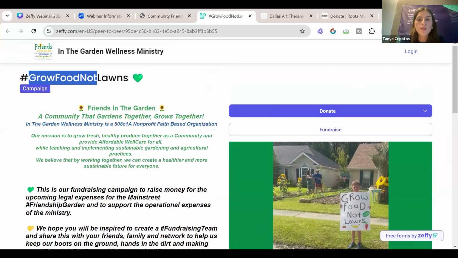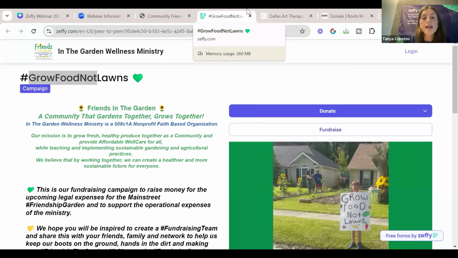And one other thing about this is that it relates back to what you were saying about peer-to-peer campaigns, because this is a peer-to-peer campaign, which I think is amazing. It's a specific fundraiser for their legal expenses, and that's very clearly communicated as soon as you land on the page, and we're involving lots of people. But keep in mind also that when people are resharing this page and joining your fundraiser, this is also the messaging that they're going to have.